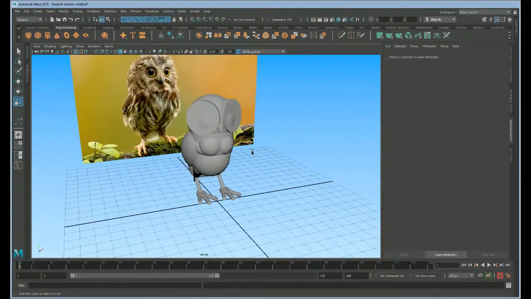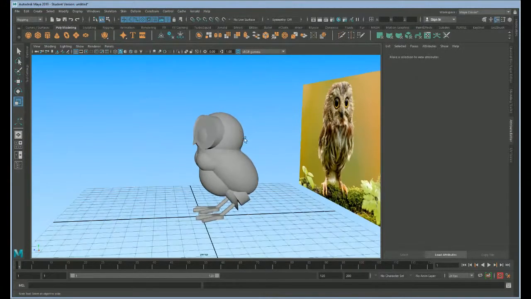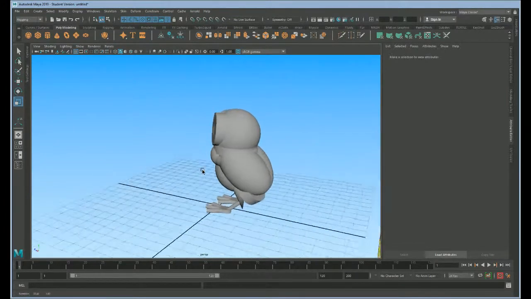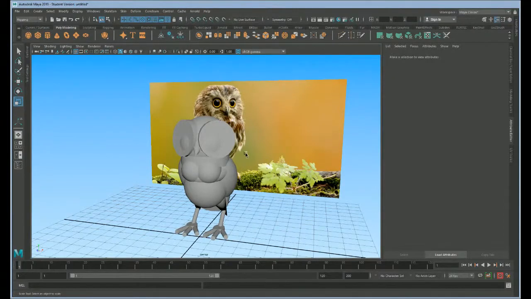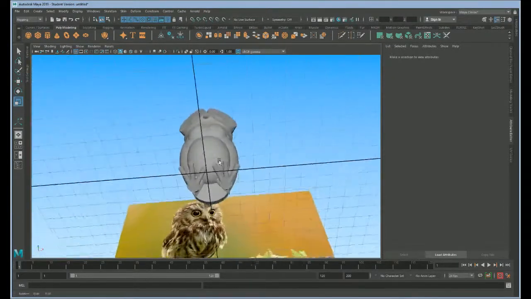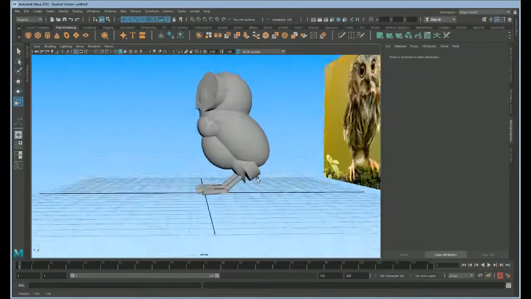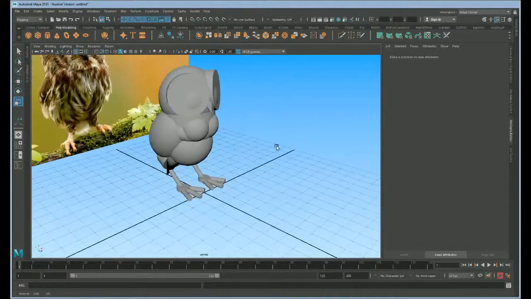So this is the level of detail I'm looking for. So just make sure you get the right silhouette from all angles. We got all the appropriate appendages in here outlined, and it just looks like one of the characters from all angles. From underneath, from the side, from the back, from the front, that sort of thing.